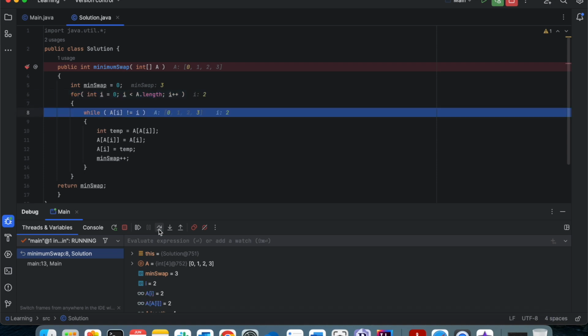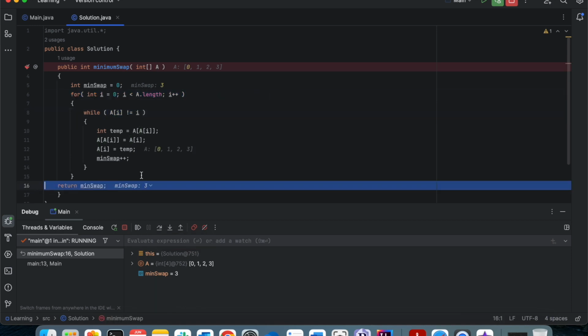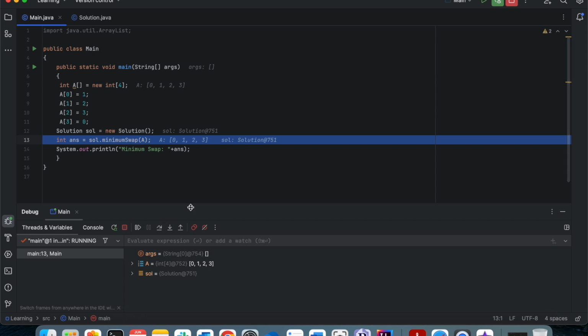Here i becomes 2 and a of i is also 2, so this condition becomes false, and the for loop goes on executing, and later each condition becomes false, because the while loop condition is always false in the next iterations. So we finally come out of this for loop, and we return the minimum swap as 3.